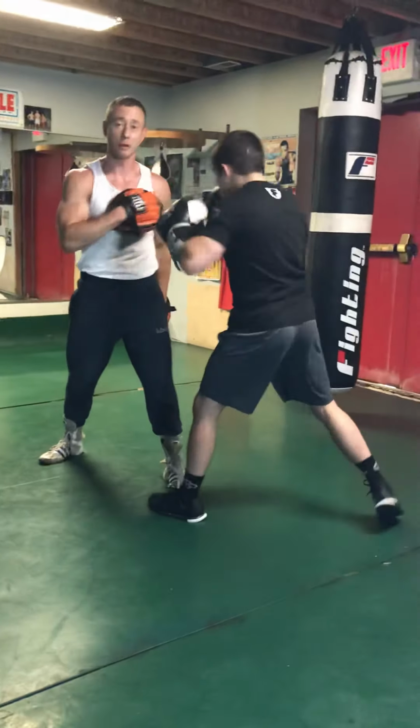The other thing is when I throw that return jab, I'm throwing it right at his face. I'm not throwing it up here. I'm not throwing it at an unrealistic angle. I'm throwing it the same way I would throw it as if I'm trying to hit him with the jab. Because if I don't give him a realistic feel, how's he going to learn to slip properly, right? So let's show him a couple more of those. Good.